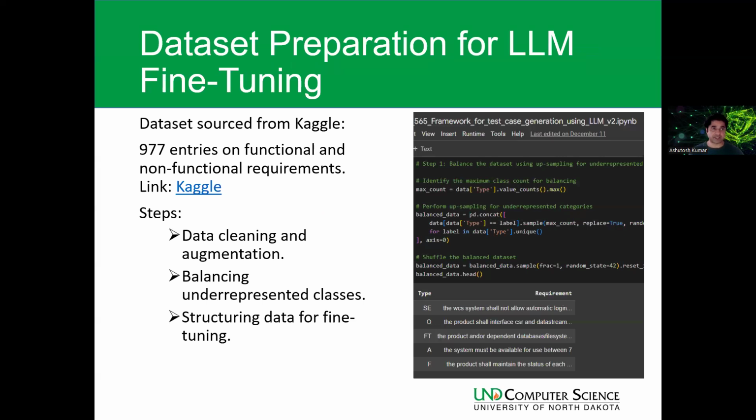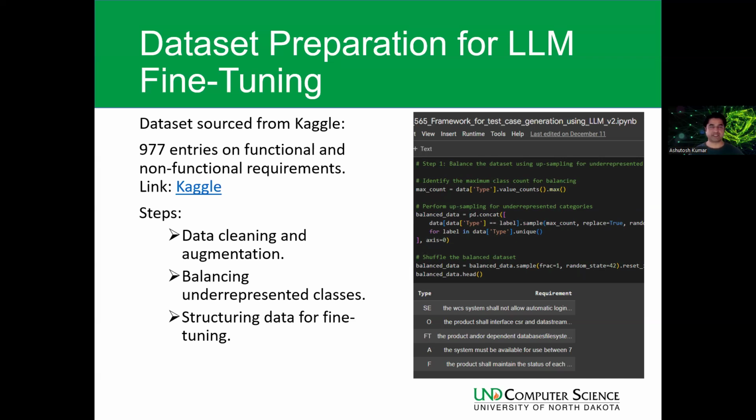So, the data preparation for the LLM. For that we use the data as we mentioned, we have a Kaggle data set, the link is here. And we'll also see in the demo, it has 977 functional and non-functional requirements and test prompts. And the steps taken in the data pre-processing are data cleaning, data augmentation.